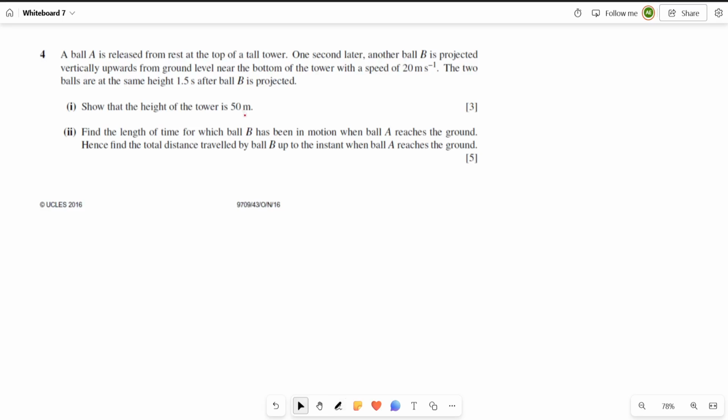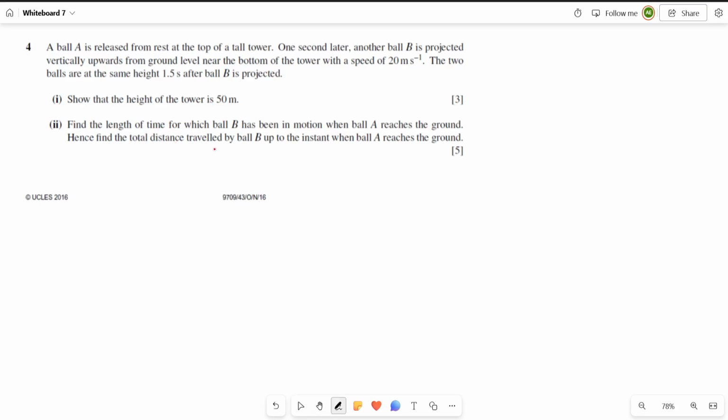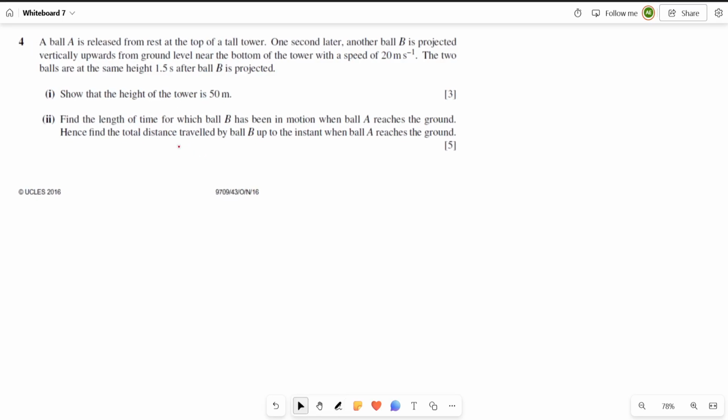In those questions, what you should do is not always think about what the question wants. What you need to do is to understand what's happening, okay? And this is what we are going to do here. First of all, this is very directly a kinematics question. So let's start by taking one object at a time.